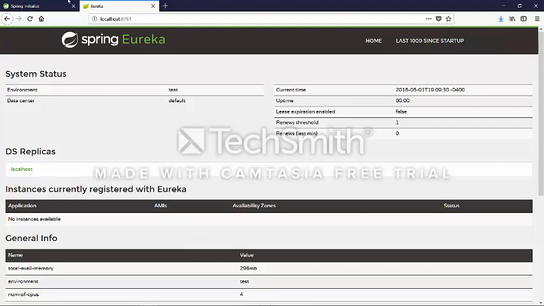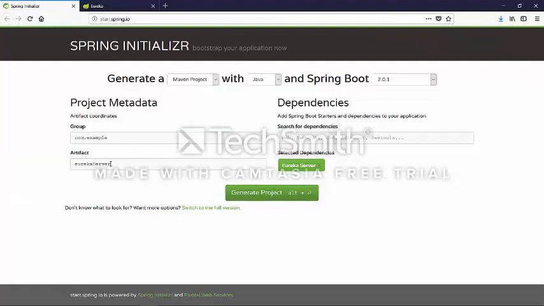So first of all, we created this server. Now we're going to create a client. So we're going to click here and start by refreshing this, and we're going to say Eureka client like this.